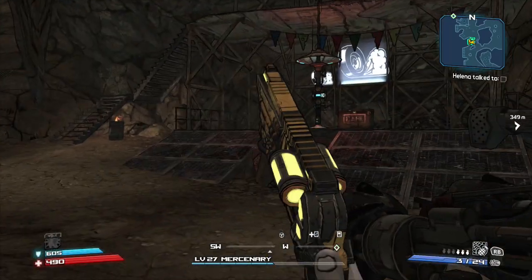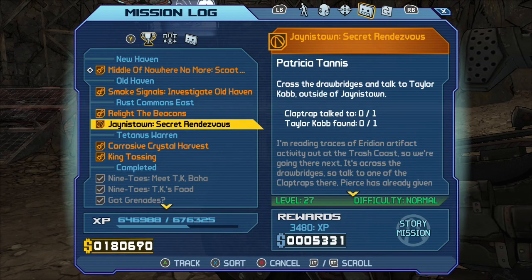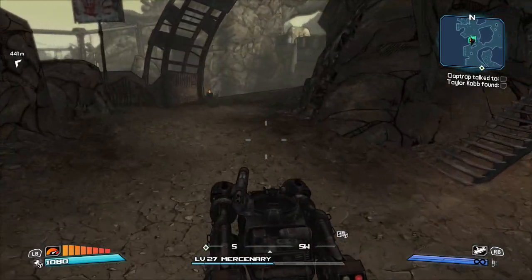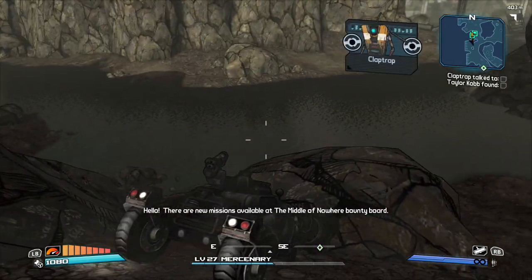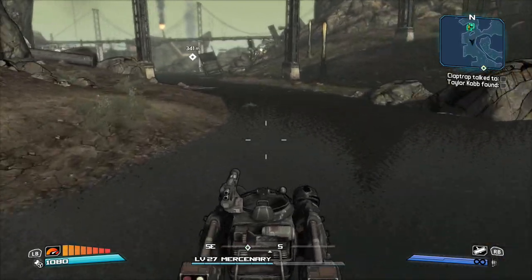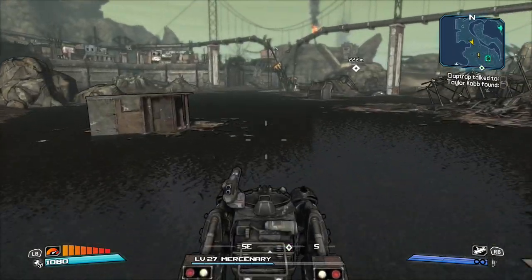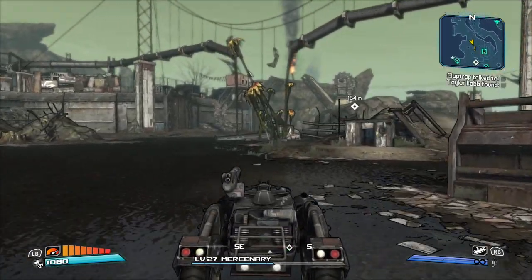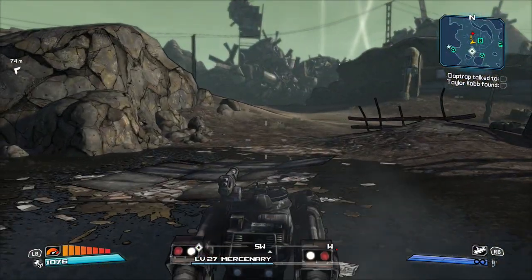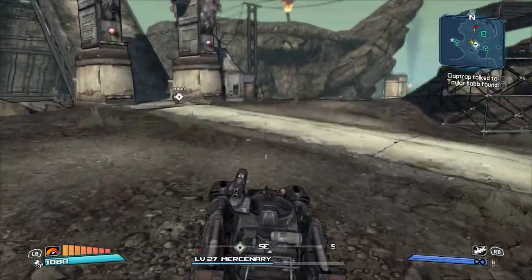Bounty board's back up. Well, let me get this bridge down, please. There we go. Oh, don't get stuck. Yeah, I know. So how do I get this bridge down? Green Thumb, oh, that looks nasty. Is that what the quest is about? I'll come back to that. Oh, it's just scrap in the middle of the water I run into. Claptrap!